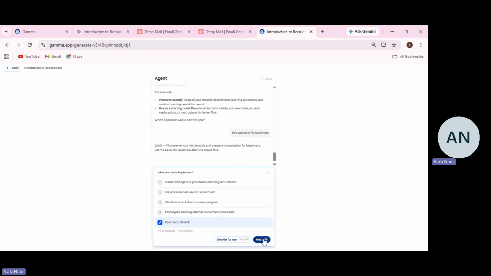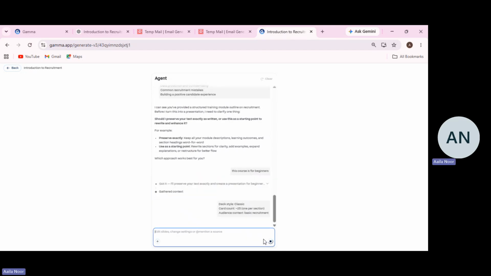Like you can add your instruction as well, like this, and then it asks you different questions according to your need. And you can also add your instructions as well.